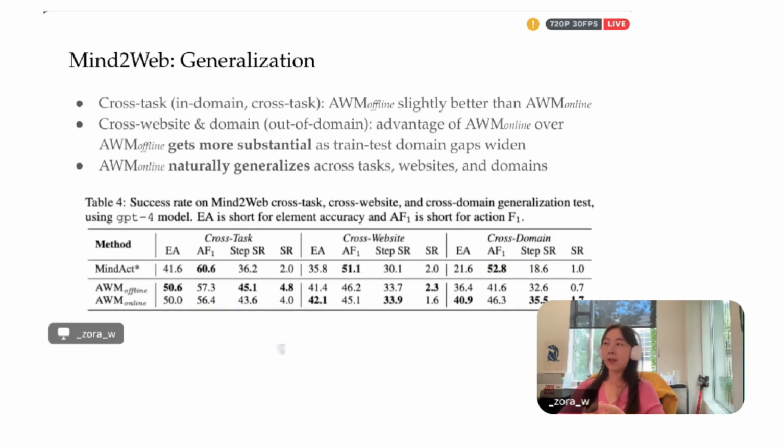It also aligns with our intuition that because online doesn't rely on any training data, it doesn't observe any gaps because there's just no train set. So this online method can generally generalize across different tasks, websites and domains, whereas the offline method still gets essential help from the workflows induced from the training examples, but is affected by the train-test domain gaps a bit. So maybe one practical implication here is if you have a distribution-aligned training set with your task queries, then it might be better to use the offline method. But if you don't have any good annotated data, you might just try the online method.